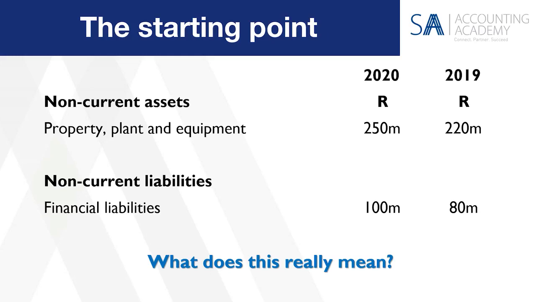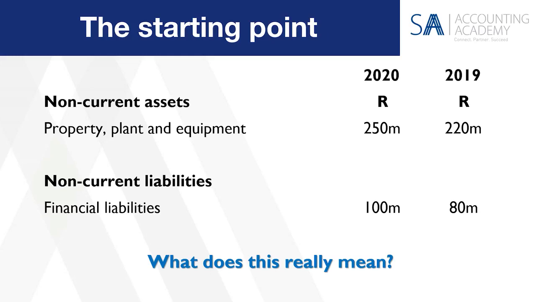So let me explain. With property, plant and equipment, if we go the safe route and we actually measure property, plant and equipment at the historic carrying amount, that could be quite far removed from the actual future economic benefits that we expect. So the 250 million, if that is the historic carrying amount, could be far less than what the actual future economic benefits are that we expect out of property, plant and equipment.